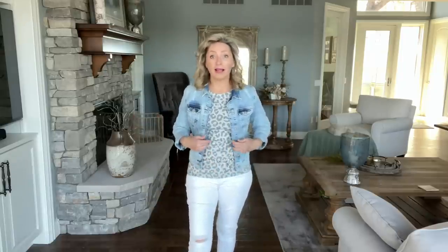These white Levi's also came from Walmart. I like that they have a little distressing and that it's above the knee, so your knee isn't busting through the distressing. They're good quality and don't show anything through. Then I put on this really light grayish leopard print t-shirt, which came from Walmart, with a light jean jacket to give the whole thing coordinating colors. I also forgot my belt — this little loopy silver belt you can also find at Walmart. It's by No Boundaries and it's $10. I just saw it in store this week. This one is actually from the 80s, but the ones selling in store now look almost identical.